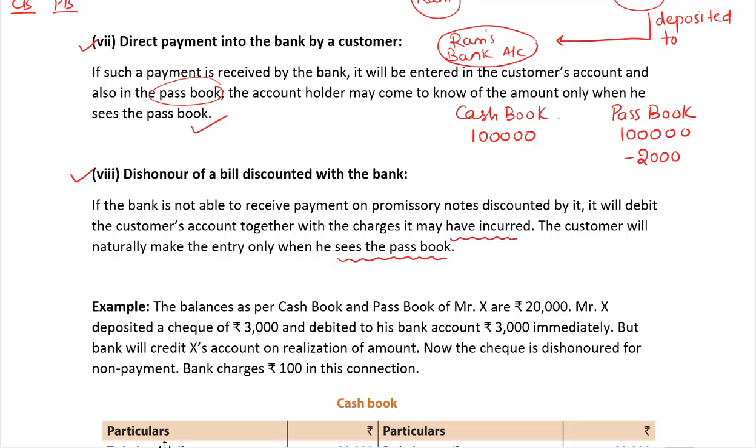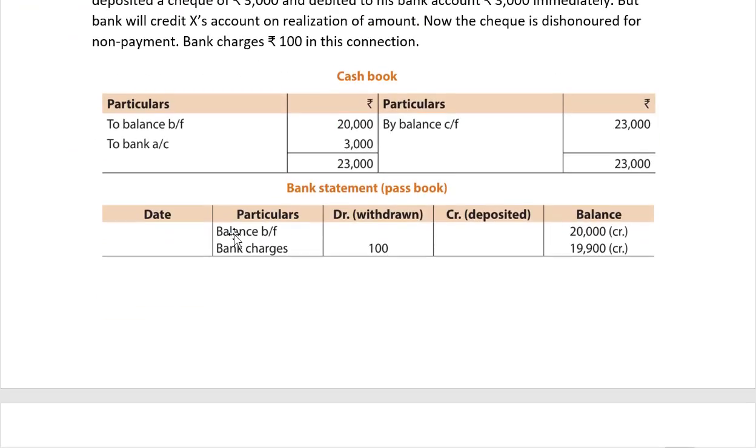And the banker has also not received the payment of that bill. Supposedly the bill is of 20,000, so the banker will also deduct 20,000. So as per the passbook, the balance will be 1 lakh minus 20,000 minus 2,000. That means 1 lakh minus 22,000. That would be 78,000. But as per the customer, he will feel his balance is 1 lakh. So whenever there would be adjustment, they will tally the cash book with the passbook, they will make the BRS, they will be able to understand that there is a difference and they will accordingly make the adjustments.